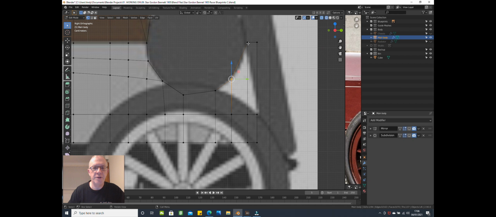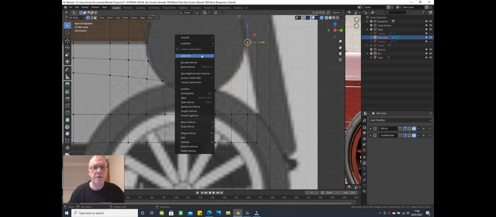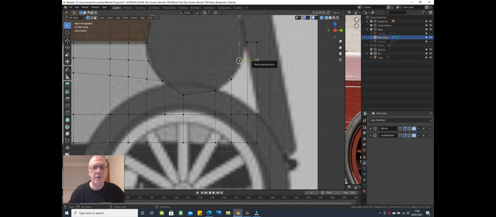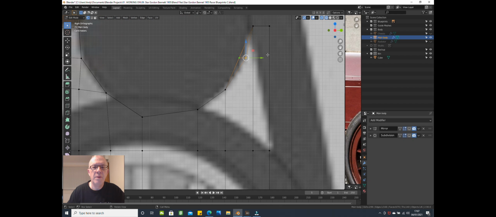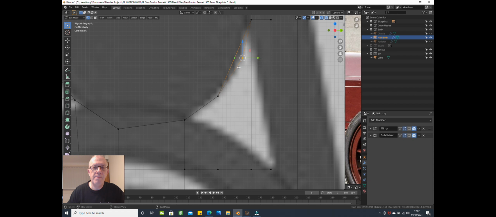What I'll do is choose these two, right mouse button, subdivide, bring that in, and do the same with this, right mouse button, subdivide, F to join them, select them again, go back into side view, so SY 0, so they're in line. Job done.